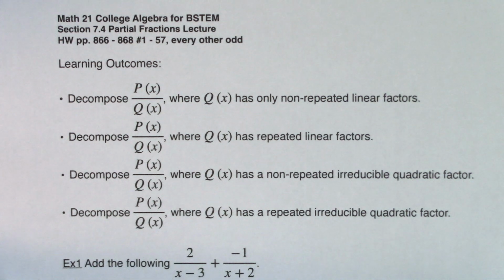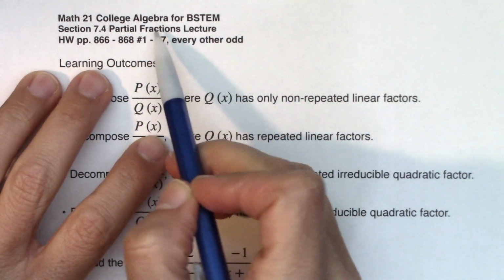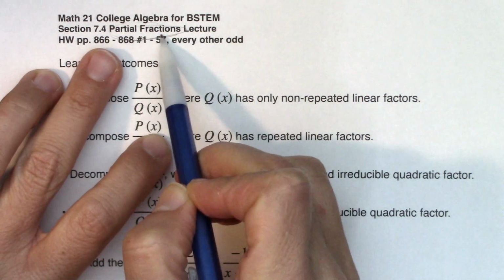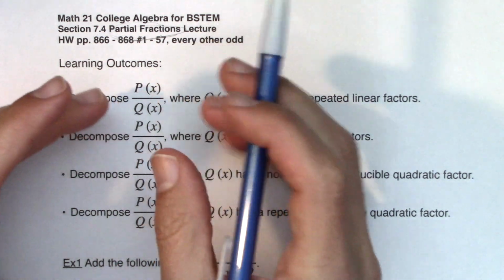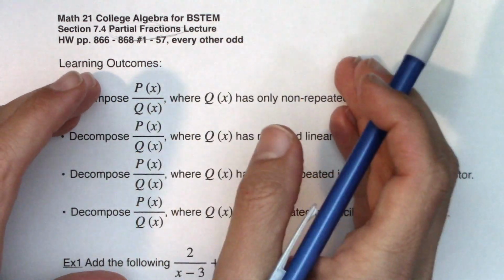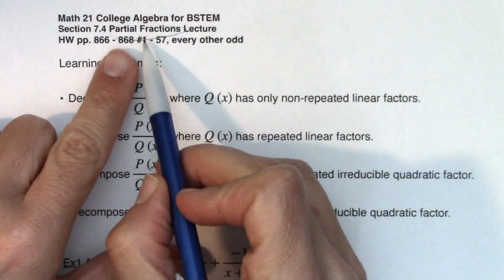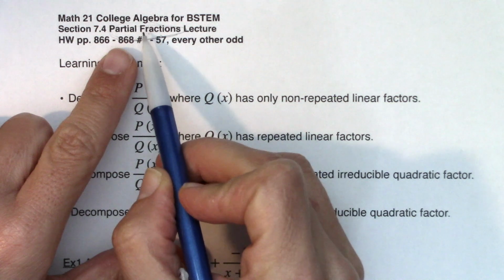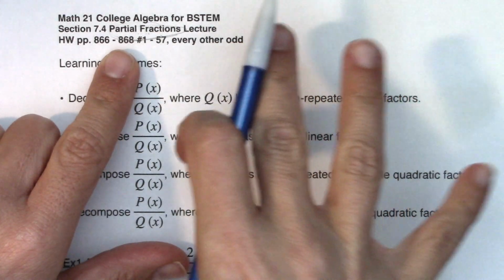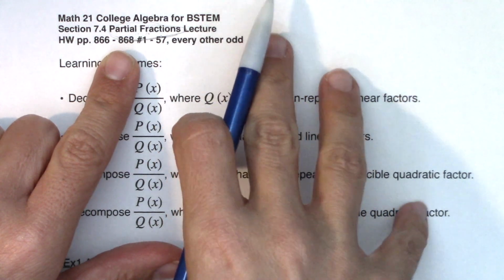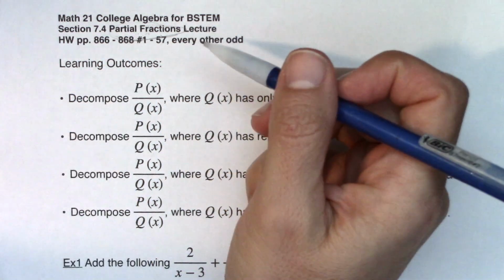Folks, welcome to section 7.4. Here we're going to learn about something called partial fractions. We're going to learn the algebra behind partial fractions. It's really when you separate a rational expression into different fractions, and I'll talk about it a little bit later, but we'll do the algebra side of things for this concept, and then you will revisit this again when you get into calculus, specifically integration techniques. You're going to use it there. So this is definitely going to come back around in calculus.